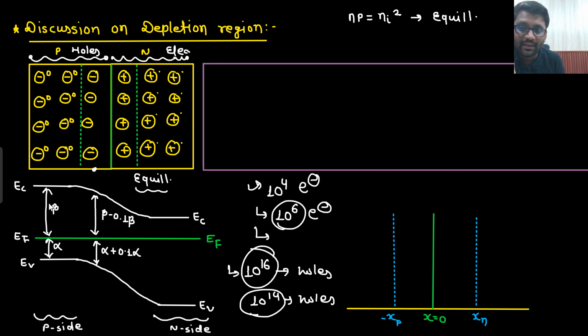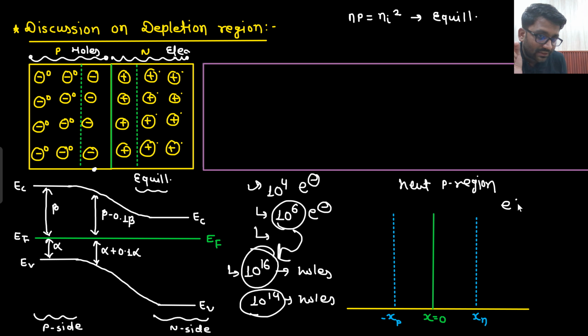So even though the concentration of electrons has increased here, this concentration as well is nothing compared to the concentration of holes. So that's why we say that depletion region is depleted of charge carriers, but actually it is not depleted of charge carriers. If I say one statement in the examination, the question is given which of the following statements is true. The statement would be written, in neutral p region, the number of electrons is lesser than that in the depletion p region.